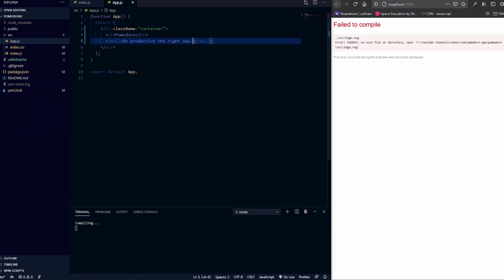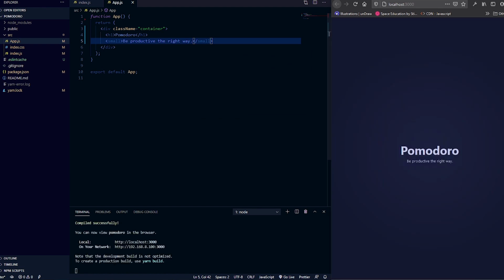Okay, so let's save that, and let's quickly refresh on this side and see if we can see that. There we go. So as you guys can see, I already added my CSS in my index.css over here, and that's why my things are already styled. We have the background color already going, and everything is using flex, align content, align item center, justify content center, and that's why it's nicely centered over here. So the first thing, as I've said, what we're going to do is we're going to work on our settings page, right? So let's go ahead and do that.